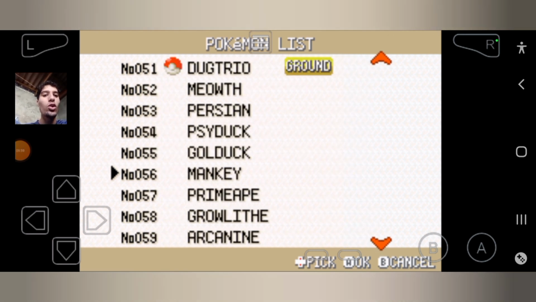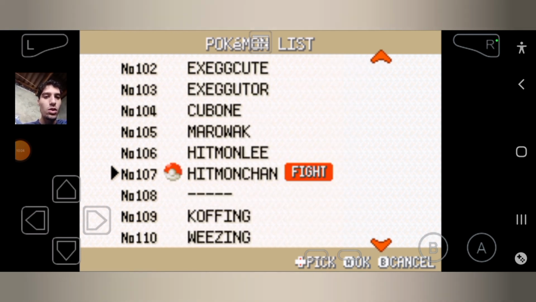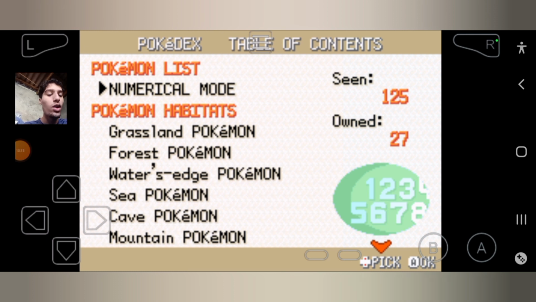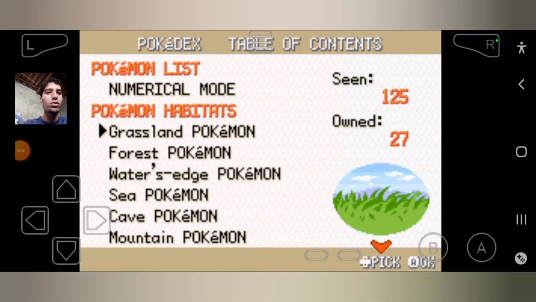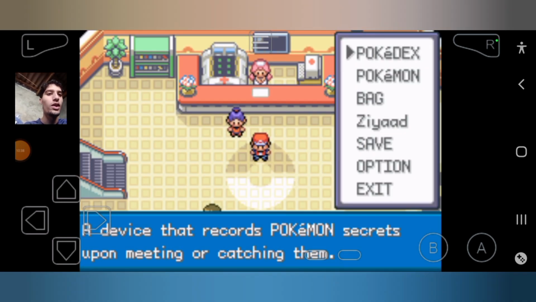As you guys can see, we've only added a couple of Pokemon to our Pokedex. Seen and owned? We've seen 125 and owned 27. So we've got to add a lot more Pokemon to our Pokedex. Pokedex table of contents. Close Pokedex.